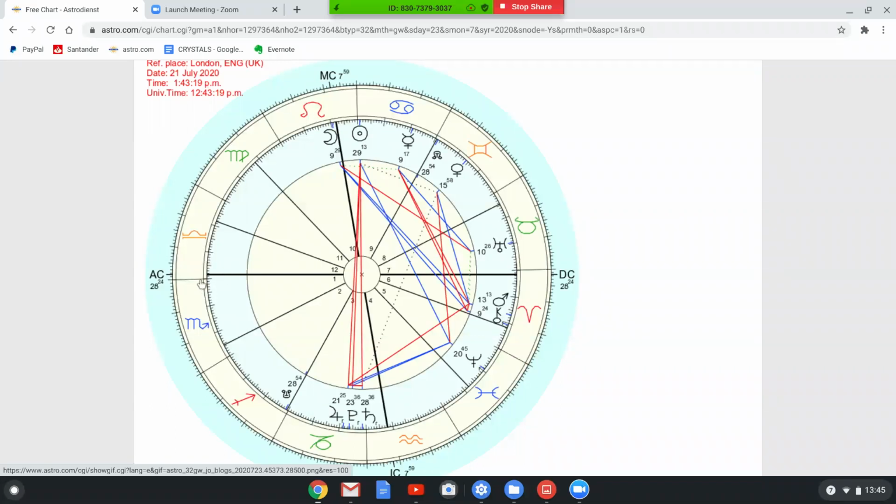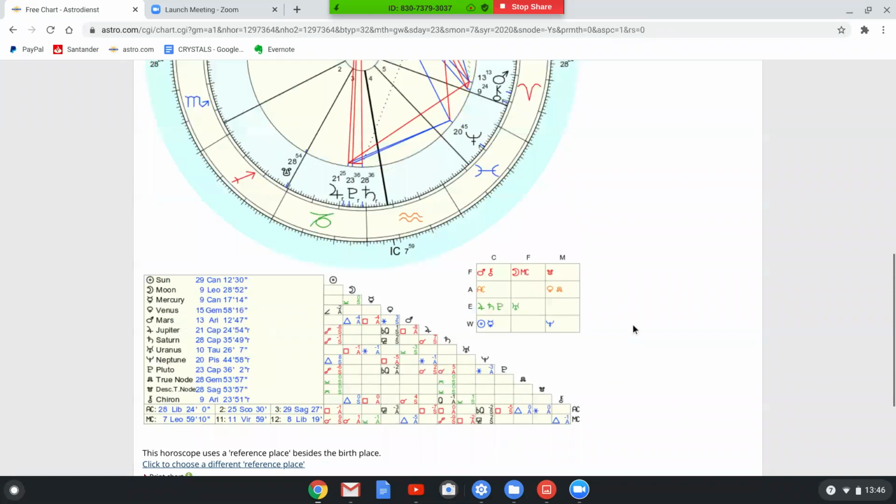And then you look at the ruler of your ascendant. So three things: your sun, your ascendant, and the ruler of your ascendant. Yes, the ruler of your sun too, but then it's four things. Don't ever forget the ascendant and its ruler. So if it's Libra, what rules Libra? Venus. So you look where Venus is, and then it's the same thing: what house, what aspects, and that's it.